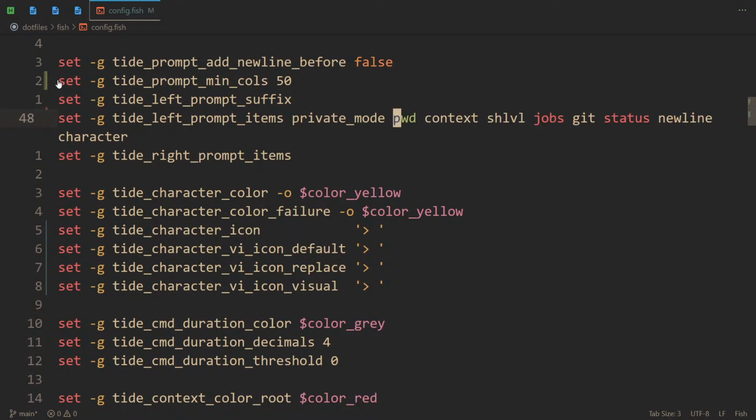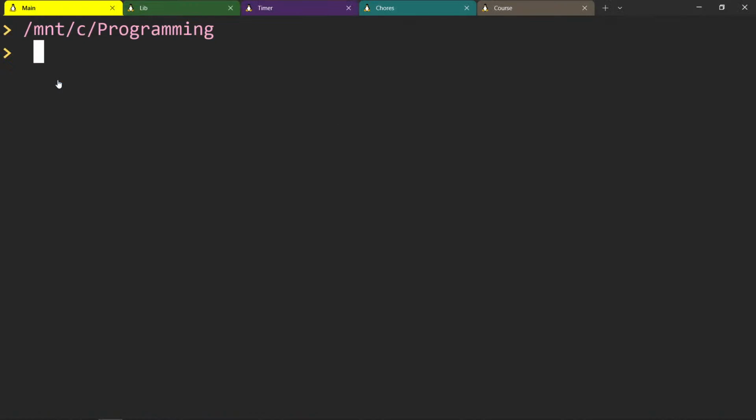No, actually, character should be before private mode. And maybe actually that's the issue that I'm having. Or at least I hope. No, nothing changed.